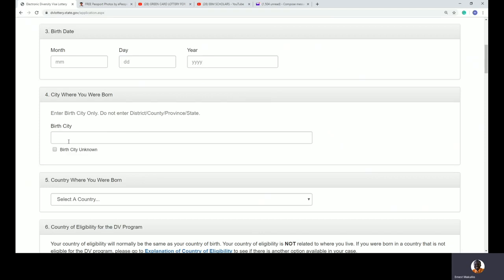So people are getting confused. Sometimes they get confused because they are born in a village and they say, oh, I do not know the city. Put that small village where you were born, because even if it is a village, remember in the US we don't use the terminology village. I come from this village. It is a small town or big town, or small city, big city. So still put that small village, even if it's just the name of the village you were born in, or put the city which is written in your passport.